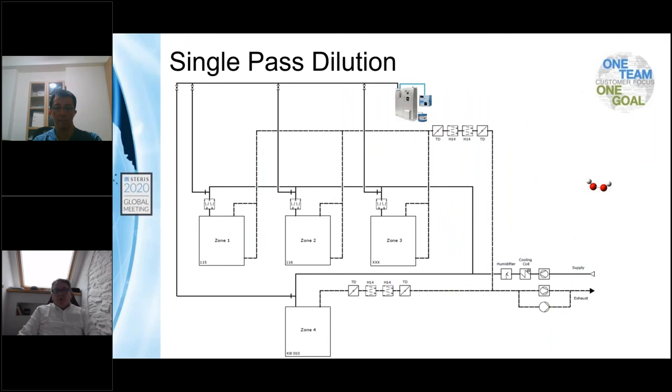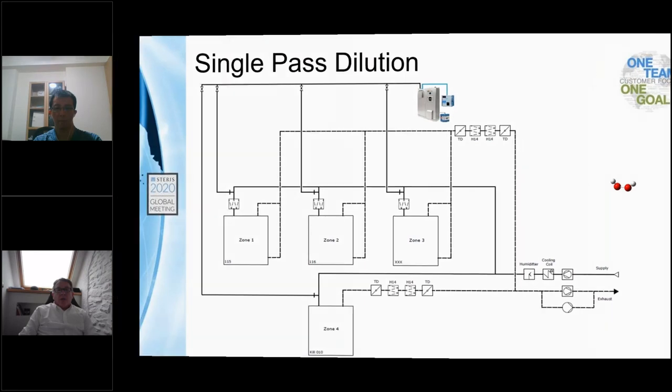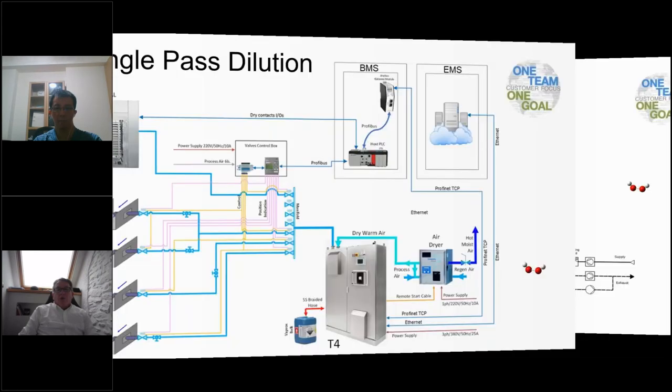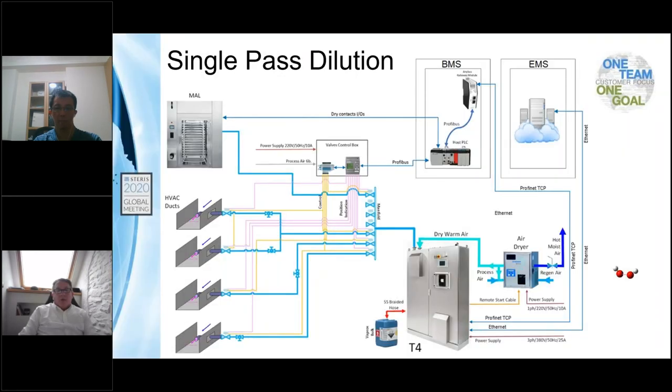Now the single pass dilution is recent, so we have only done it for 2-3 years now. And we developed this really for BSL applications where the HVAC system cannot recirculate. So here this is the BSL 3 application. Here this is a polio vaccine production. So the HVAC cannot recirculate, so we just do a dilution in the HVAC system, and without really much change, we also have the 6 log reduction on the surfaces.